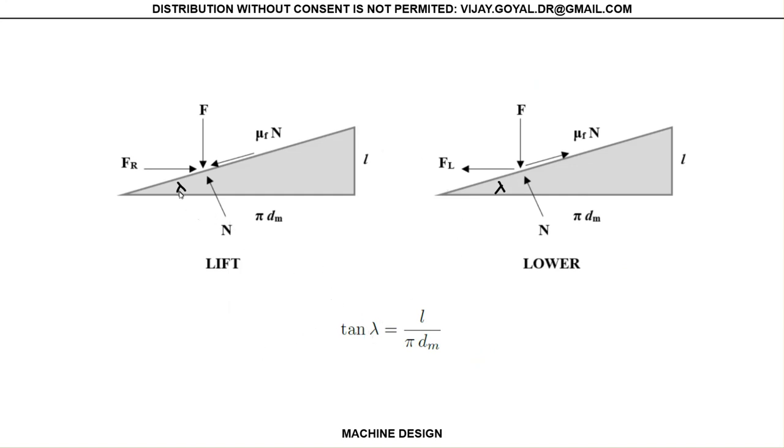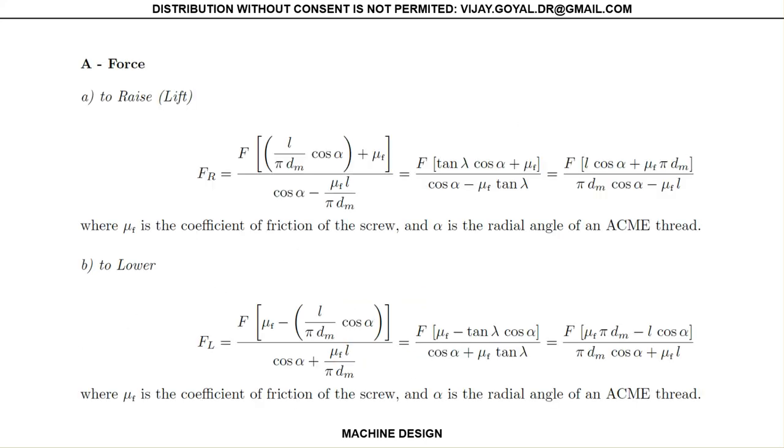Okay, so this is what it looks like. If you want to calculate what your lambda looks like here, that's given by this equation. So you can have your lead. Remember your lead again, this is n times p, where n tells you if it's double start, triple start, or single start. We did it at the beginning of this lecture. And this is your mean diameter. Then what you want to calculate in these problems is the force. That's one of the main goals of this.